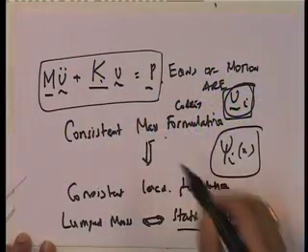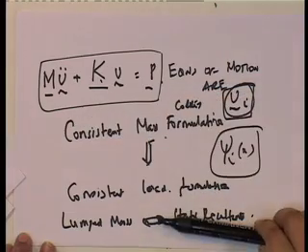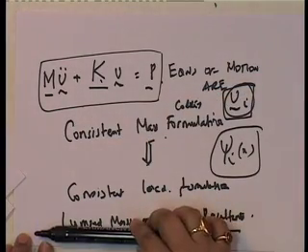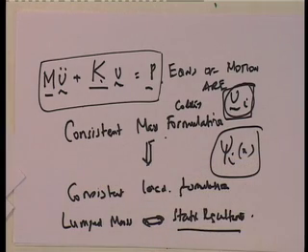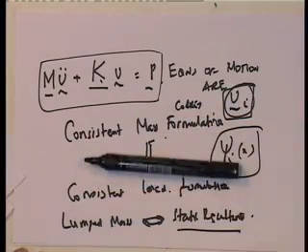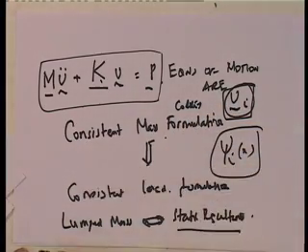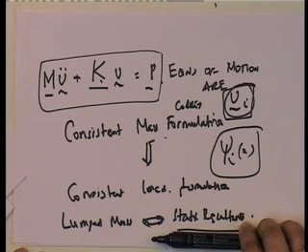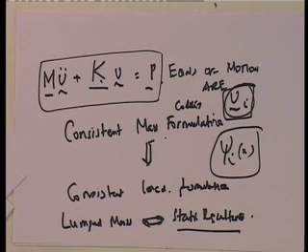I just want to establish that combining consistent mass formulation with static resultants, or using lumped mass formulation with consistent load formulation, makes no sense whatsoever. So, when you use consistent mass formulation, use the consistent load formulation, okay, and if you use the lumped mass formulation, use the static resultant formulation for the load. So, ultimately the whole idea of the lumped mass is that dynamic degrees of freedom become different from static degrees of freedom. This is one takeaway.